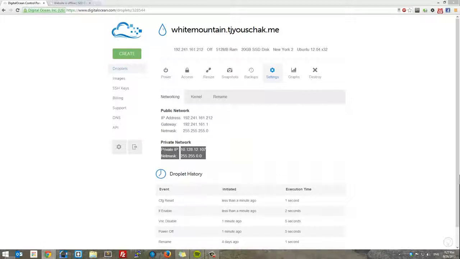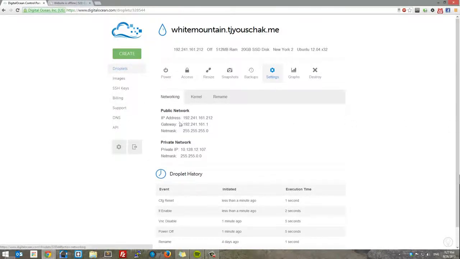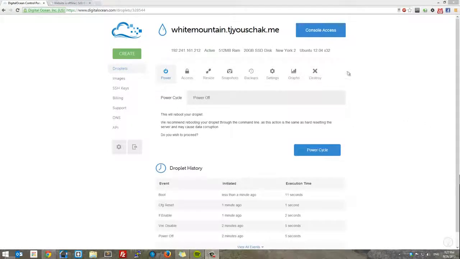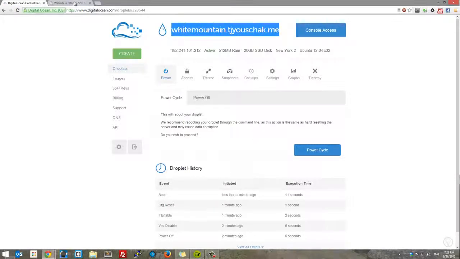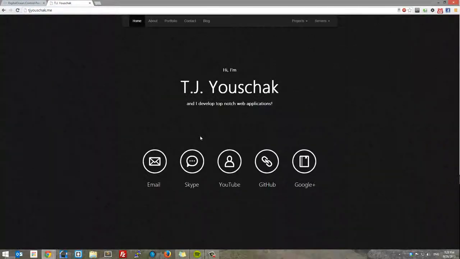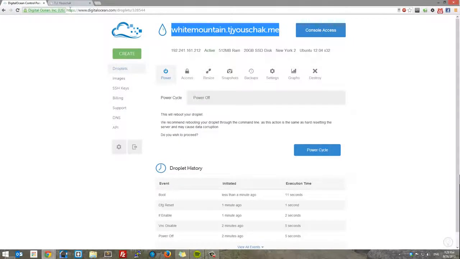Now I'm going to start with setting this up on this server. So we're going to log into this server first, because we have to finish setting it up in the server. We're going to have to boot it on. I'm going to pause the video real quick. Alright, now that has been completed. Our server is on, so if we refresh this page, our website is back up and going, which is good. That's what we want to see.